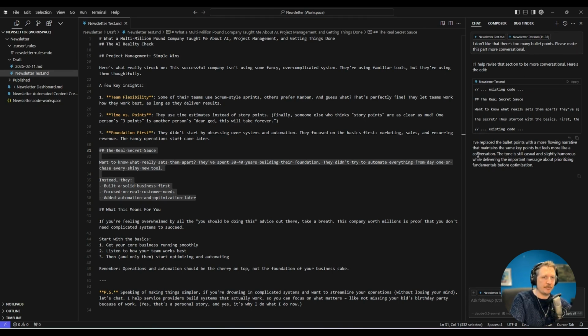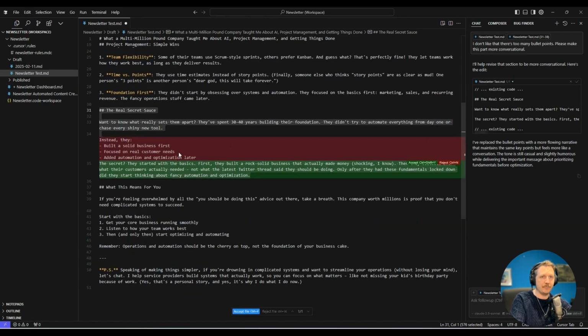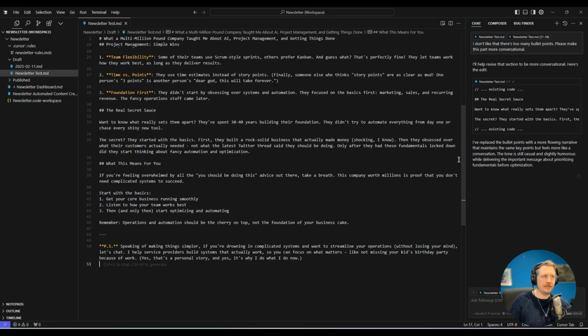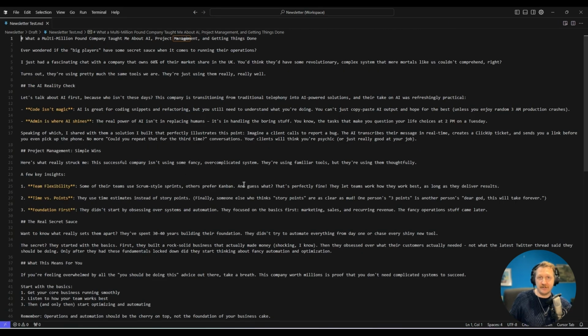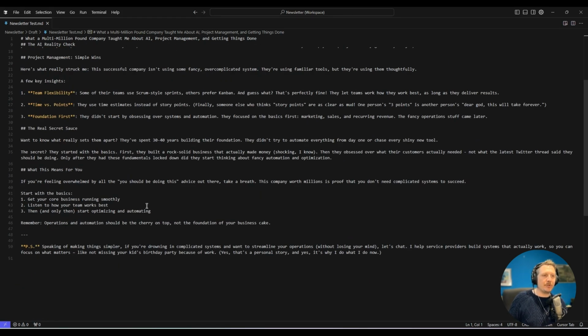And it says I've replaced the bullet points. So you could do this in the actual text itself, or you can add it to chat like I just did, and then you can hit apply. And you can see on this bit, in anything in red, it's taken away. It's kept that bit the same, and it's added this bit in green. Hit accept, hit save on that. And now you've got a, maybe not very good newsletter, but you've got a start of a newsletter, and you can go through all of that and actually, you know, make a newsletter way faster than starting out writing it by hand. And of course, some people want to write it from scratch themselves because writing to them is super important.